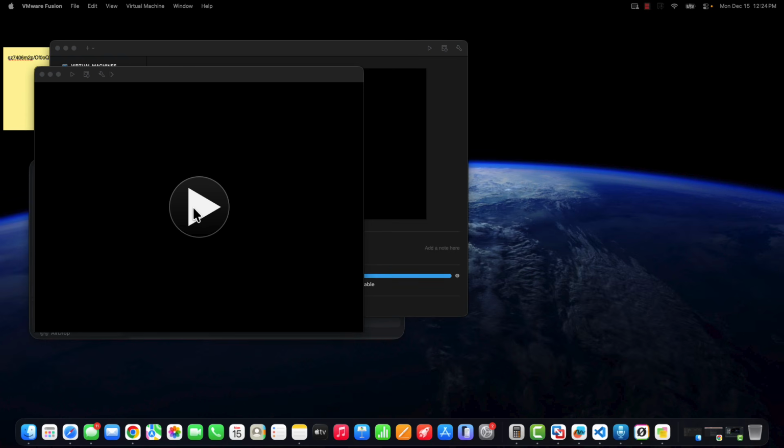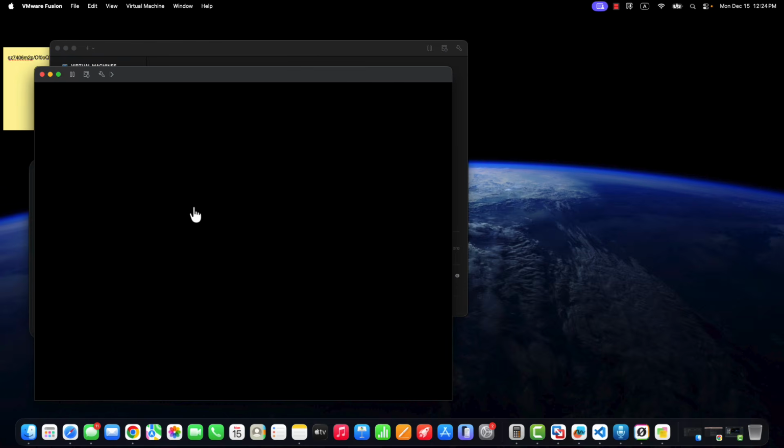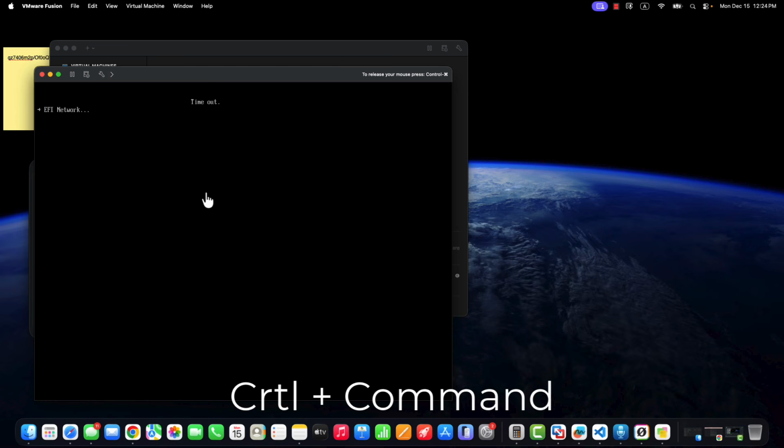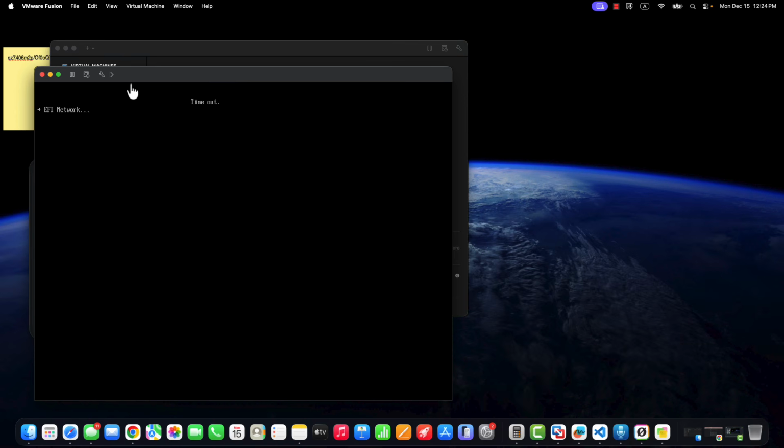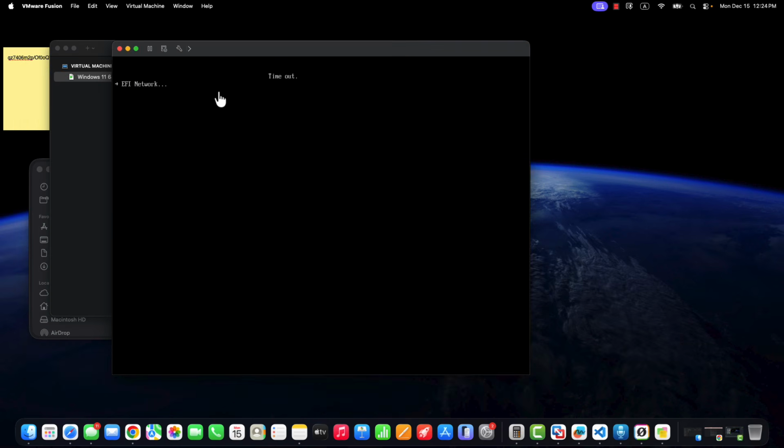Okay, and then you click start over here to start the machine, and you have to click inside here and press any key, and in case you miss it, it's going to show this screen, and you have to press Control and Command on the keyboard to get out of this screen. For example, I press Control and Command on my keyboard. I will see my mouse over here, and you cannot get into the boot window mode right now, so you have to turn it off and restart it again.